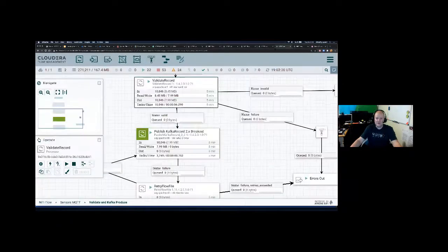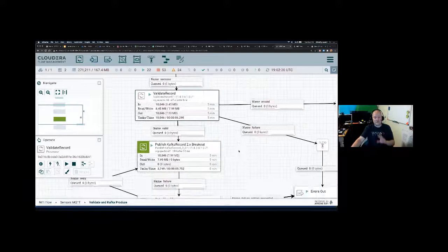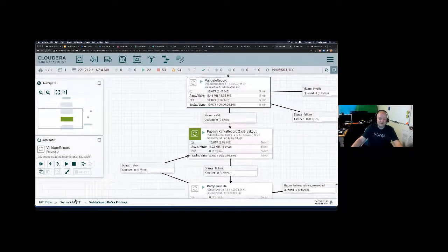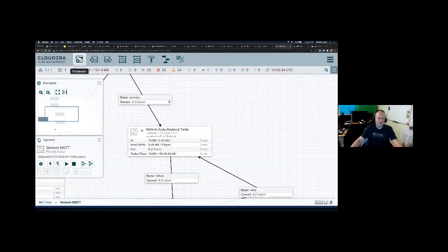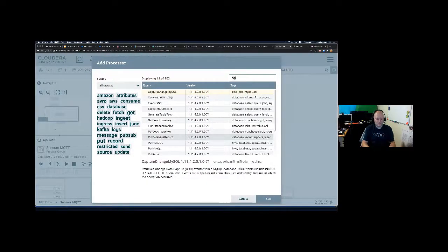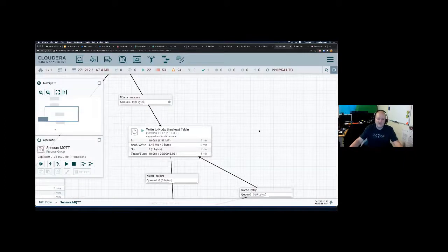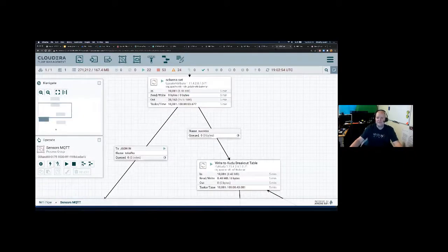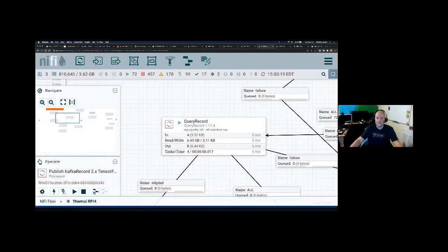Any of these simple flows do more than just pull from IoT. It makes it very easy for you to acquire that data, validate it, transform it, enrich it, and then push it into enterprise systems, whether they're in the cloud, on-premise, whatever your data store is. It could be Mongo, it could be a relational data store, it could be an object store, any of these things. So if I wanted to send that data to another place, very easy to do. This makes for a very powerful tool for doing everything you need to do with IoT data.